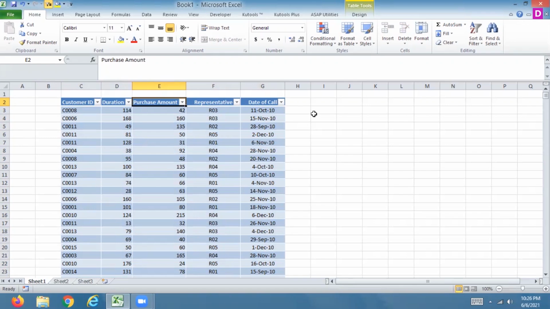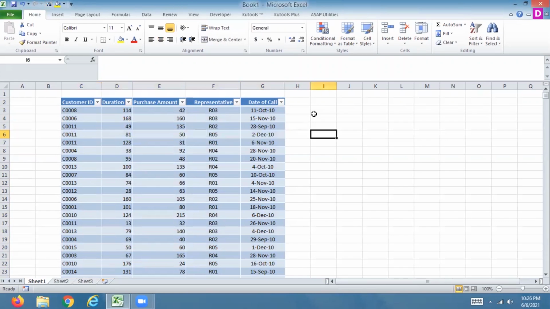This is the date of call and this is the purchase amount, customer ID wise, with the value for each particular customer.